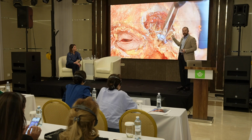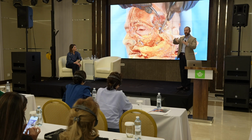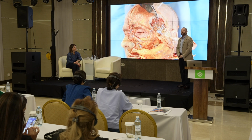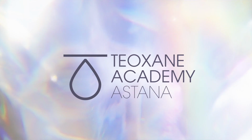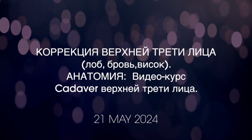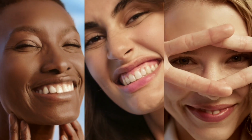Here, you can see, I told you, in this layer, deep to the deep fascia and superficial to the muscle, your product can easily slide to the buccal fat. And you can see it's a very vascular area. These are the middle temporal veins and arteries in the superficial part of the muscle. When you remove the muscle, there is no empty space directly to the bone, and these are the deep temporal arteries inside the muscle. When you are close to the orbital rim, it's safer for the gunshot technique because these arteries are a little bit in the back part of the temple area.